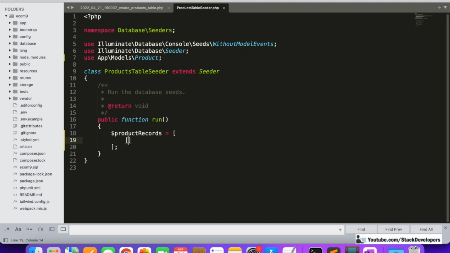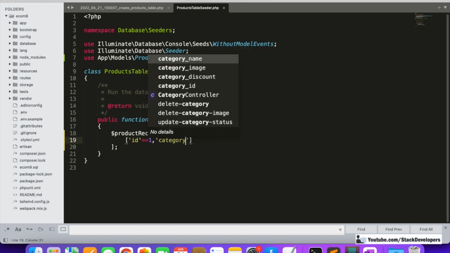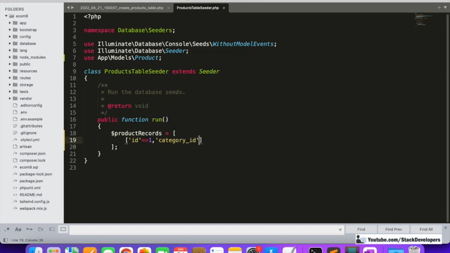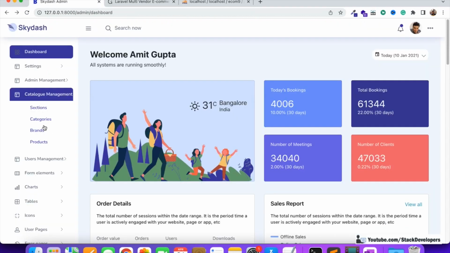Okay, so here we are going to add the columns, like id is the first one, then category id. Like if we want to add a product, some mobile product, I'm going to check its categories.